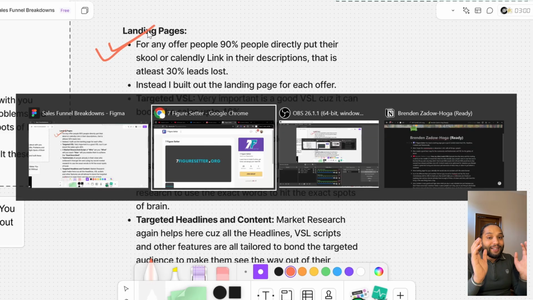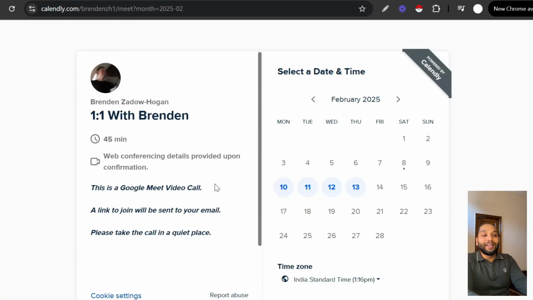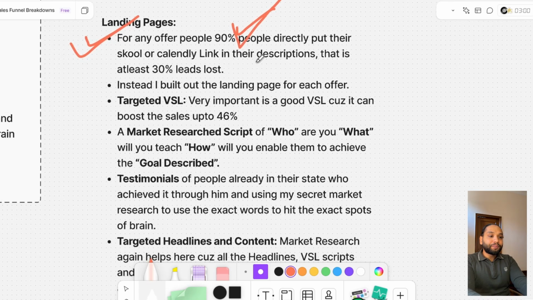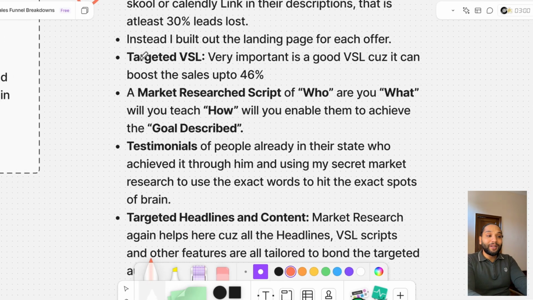And I have seen 90% of the people and branding you come under this category, I'm sorry, having direct links to their Calendly, to their school, and that's the biggest deal breaker. 30% of your leads are lost when you do not have a landing page for any link that you're posting online. Have a good landing page. Make it through ClickFunnels, make it through MailChimp, make it through whatever, I don't care, but have a good landing page.